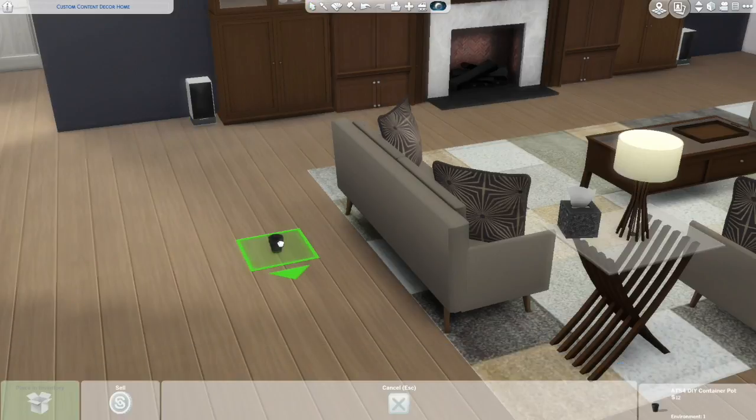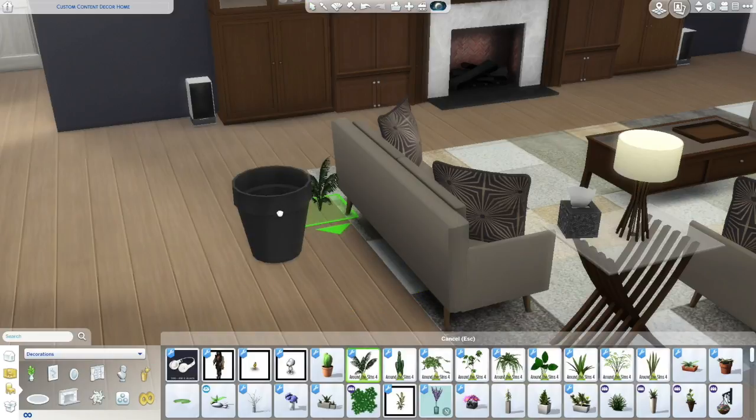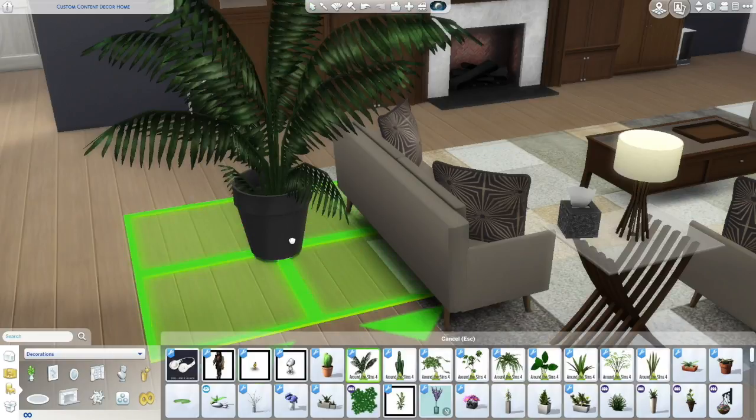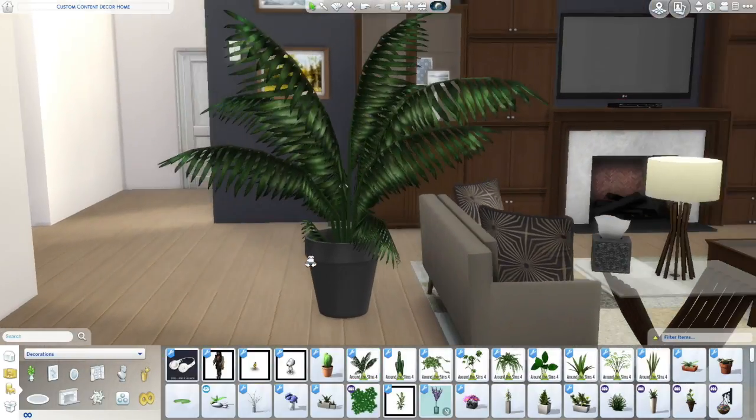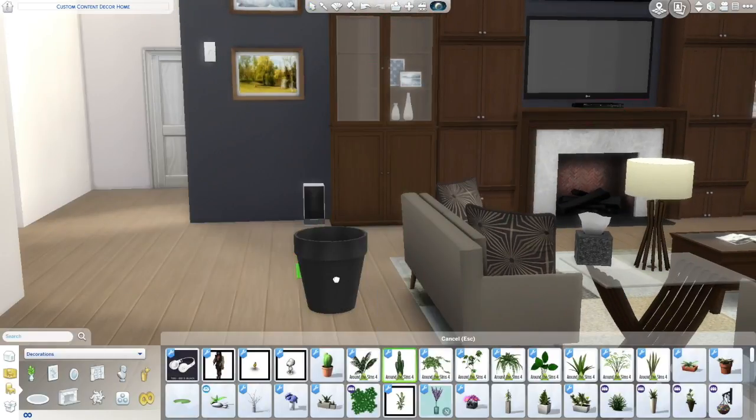So let me show you what this looks like when you size it up. We're going to press the bracket bar, and we're going to size it up a little bit. We can size it up any size we want. But of course, the bigger you do it, the bigger you're going to have to do this thing. And then there you go, and you have a potted plant that you've made. I thought that was pretty cool. And you could play around with it.